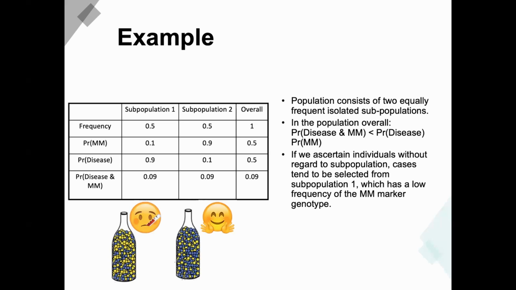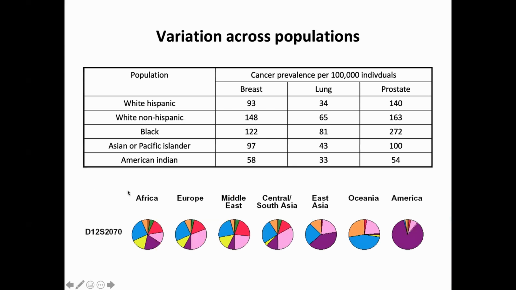If we would know that there are two populations, then we would analyze those two separately and we would avoid this false association. And here is an example of how that problem exists in the real world. When we compare different ethnic groups, we see that there are a lot of diseases which have extremely different disease prevalences. Here, we have 3 different cancers, breast, lung, and prostate cancer, and we can see that different ethnic groups have very different cancer prevalences for all those 3 subtypes.